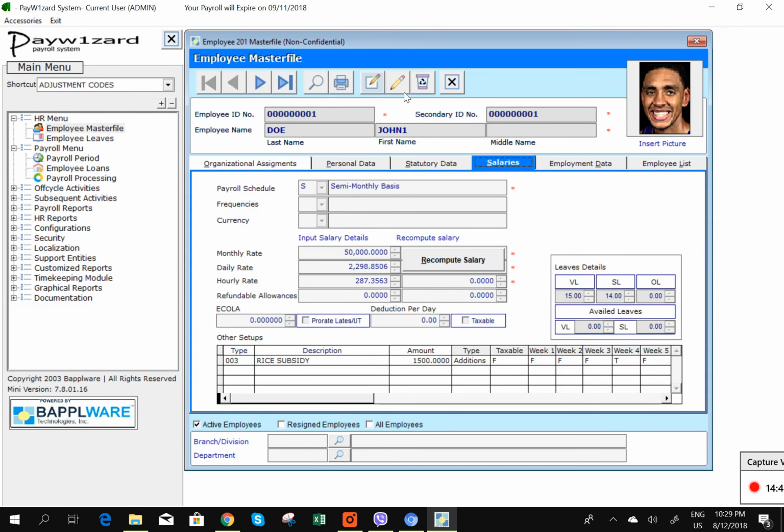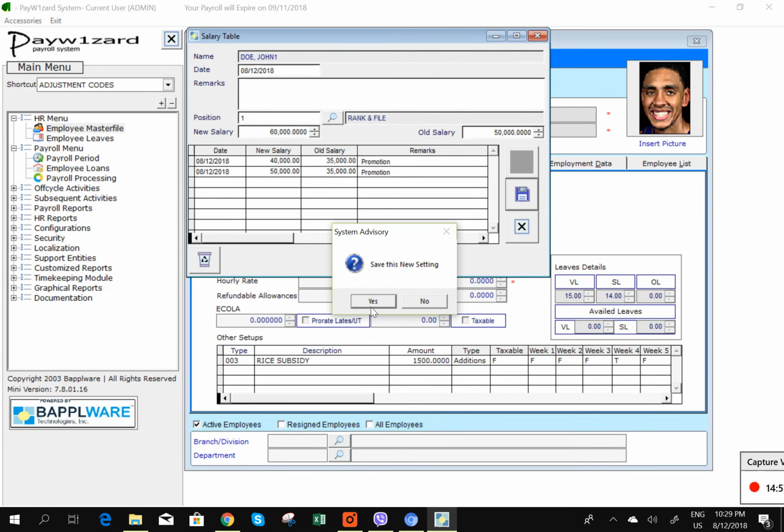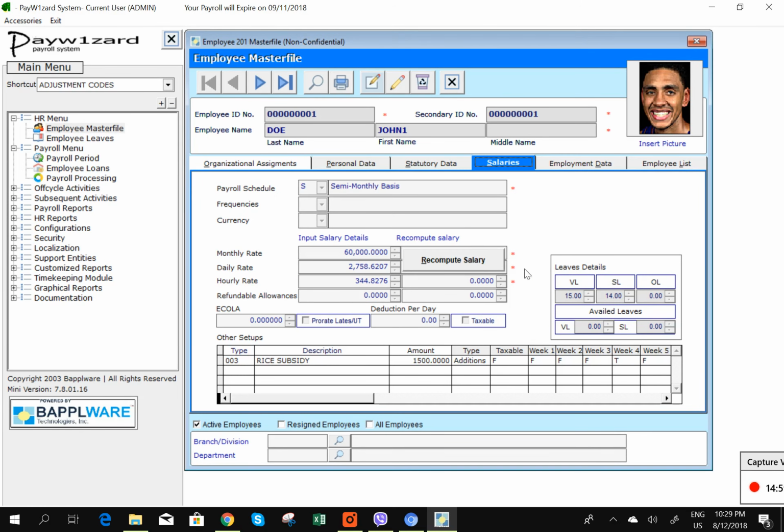So from 50,000, let's increase the salary to 60,000. My scenario here is I'm finished with the first round of processing, but I need to capture the changes in the salary. So it increases to 60,000 in the same period.